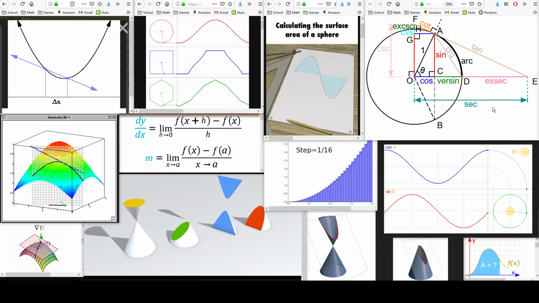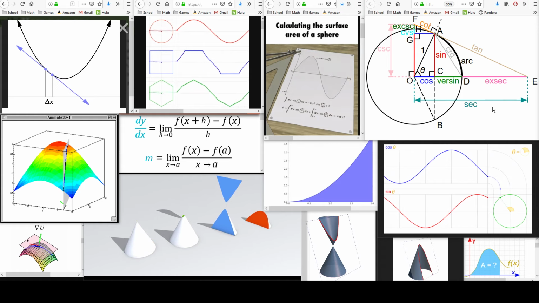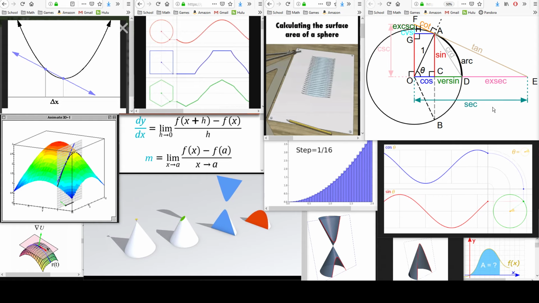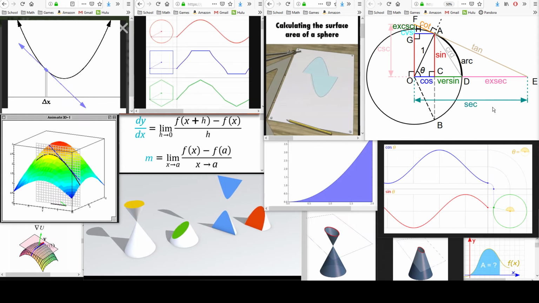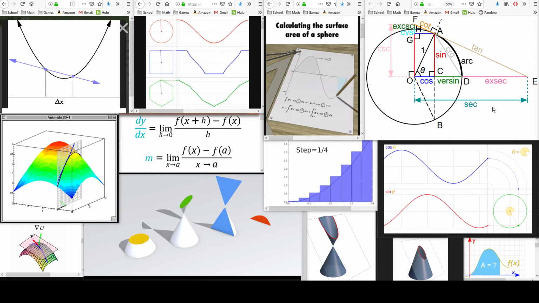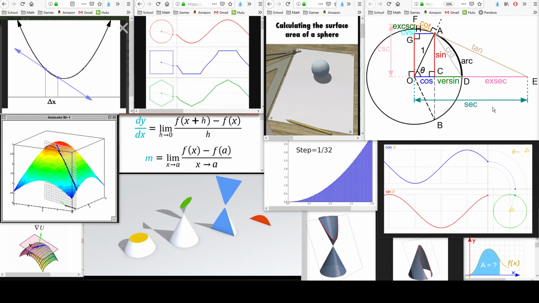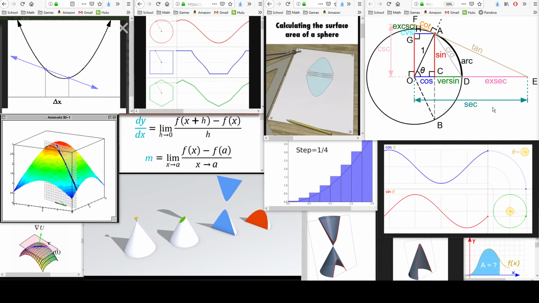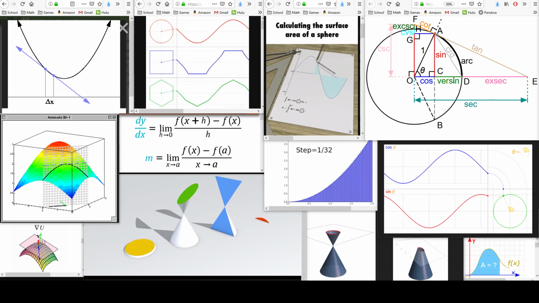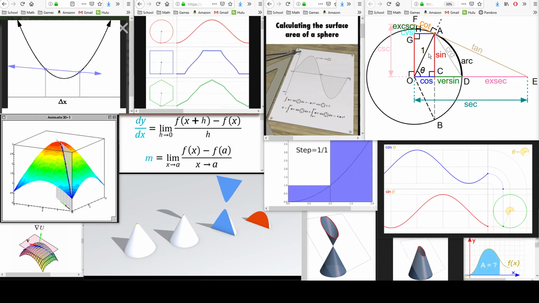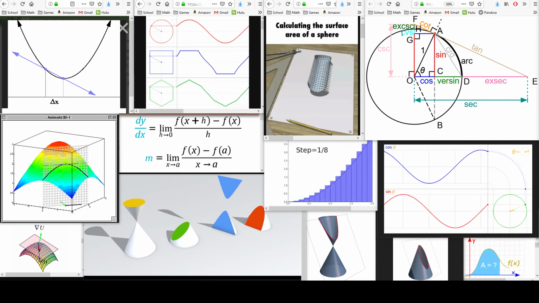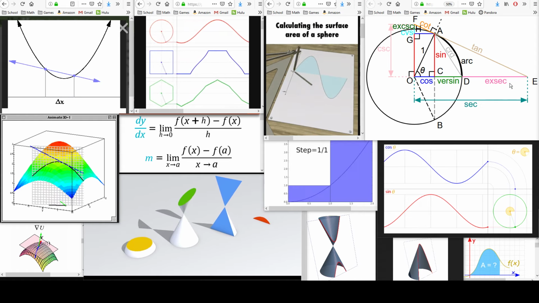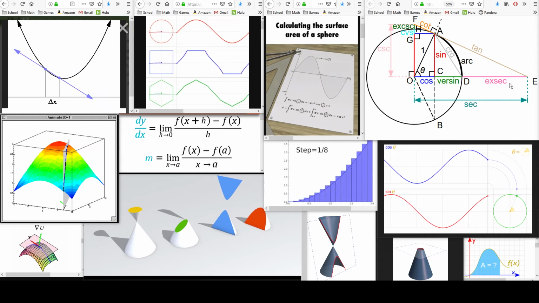But on the screen, we have the unit circle definition of several trigonometric functions. Now, please don't be scared. None of those, except for sine, cosine, and tangent, are used extensively in calculus. In fact, I have never used the versine, which is the light green one. I've never used the versine, or the excosecant, or the coversine, or the exsecant. I've never used those in calculus, so don't worry. Those are not going to be there.